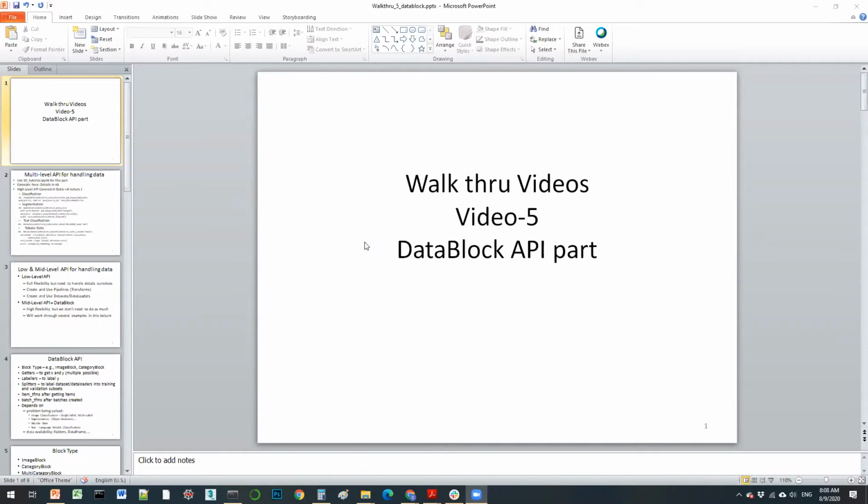So these are just a few slides, and I think I added one compared to the one that I posted on the Slack channel. So I'll post this updated one, but it's not too much of a change. Essentially, as I said, just a quick walkthrough of the data block API. So in the future as well, you have the slides to go to for a summary of some of the things that we'll discuss.